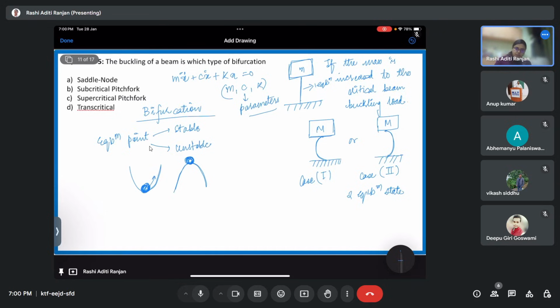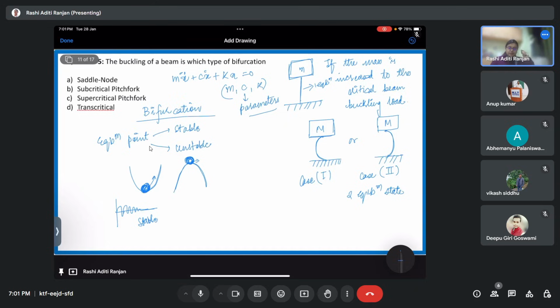If you make a valley of this type and you take the ball and perturb it by some amount and then leave it, what is going to happen? It is going to oscillate and again reach the equilibrium point. At the equilibrium point, all the forces are balanced. So it is again going to reach where it started. So this is a stable equilibrium point. While for this case, even if I give a very small, negligible amount of perturbation to it, what is going to happen? It is never going to return back to its position. Never. However, at that particular point, all the forces are balanced.